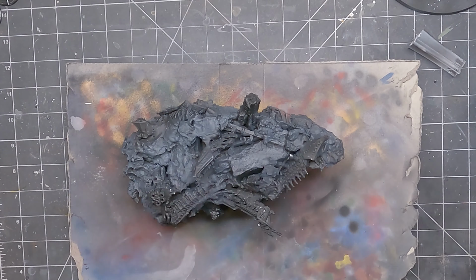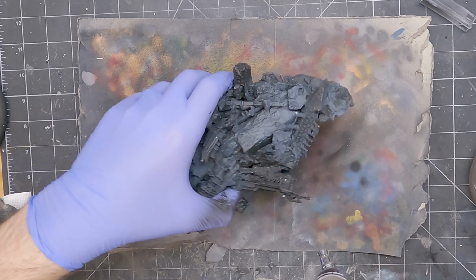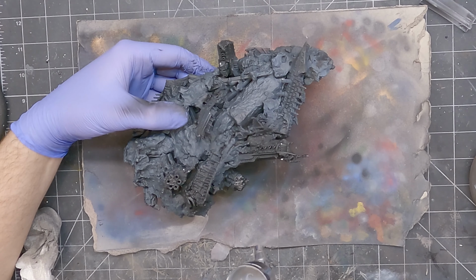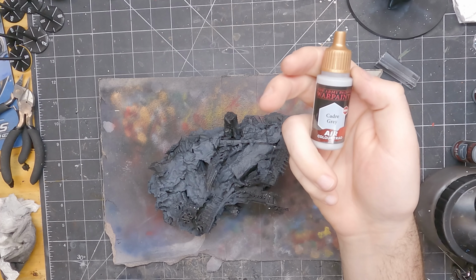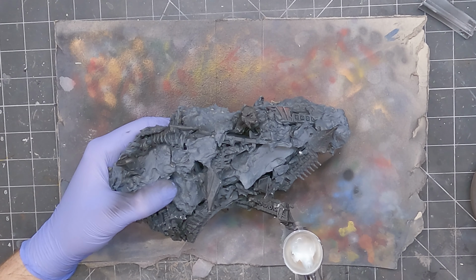Now with the base coat down, I come in with some uniform gray just to bring out some of the rock detail a little bit more and to give it some more volume. And then lastly, Cadre Gray, just kind of picking out some of the higher areas just to make the rock shapes a little bit more interesting and to blend all those grays together.